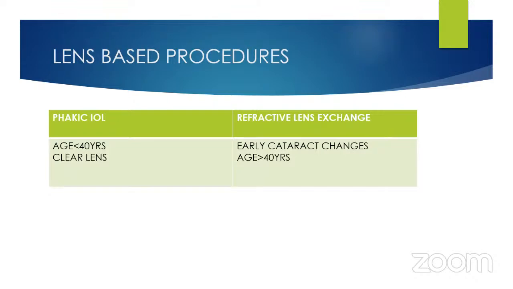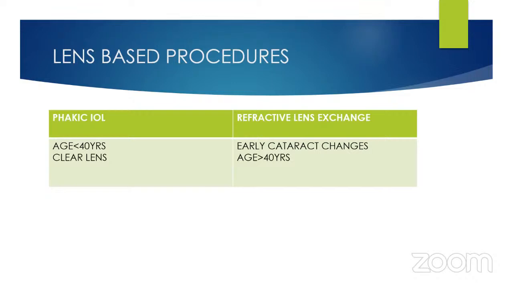When a patient comes, say the patient is 45 years old and doesn't want to use specs, in that situation, how do you determine what refractive surgery you are going to do? If you are going to do a corneal refractive procedure, then which type? If a lens-based procedure, then which type? But first, we will judge the refractive error.